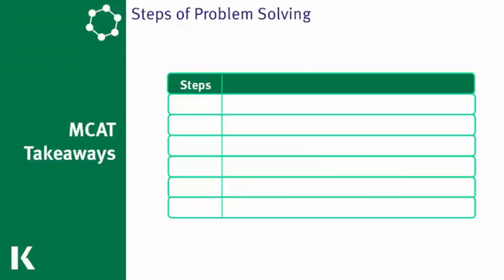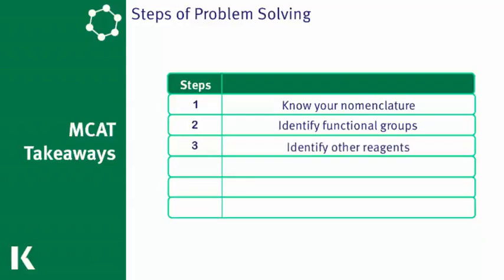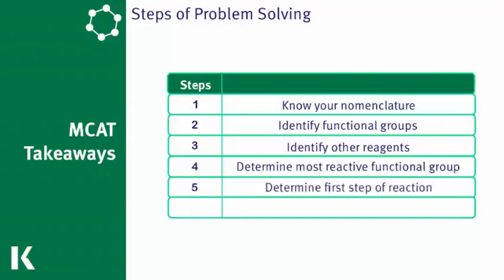Before you finish, take a moment to review each step in the 6-step approach we learned for solving organic synthesis problems. You've got to know your nomenclature so you know what the reactant looks like. You've got to identify the relevant functional groups and how they will act in common reactions. Identify the reagents involved in the problem and predict what types of reactions are likely to occur. Then determine the most reactive functional group in the reaction, which will likely be the site of the first step. Repeat steps 4 and 5 for each subsequent reaction in the pathway, and then determine if any stereochemistry has been altered. As we saw, oftentimes when sp2 hybridized carbons are converted to sp3, a change in stereochemistry will accompany.